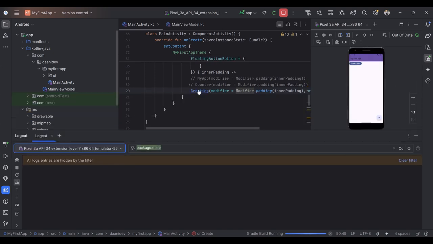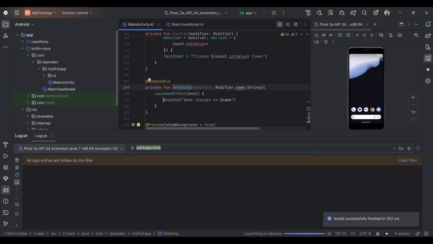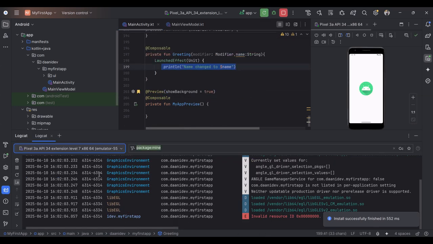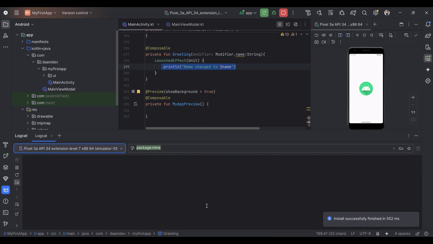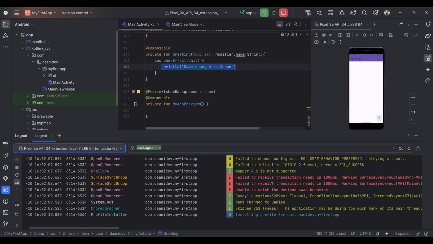Remember, I have passed Unit instead of a key. So it will run this block only once. You can see here.